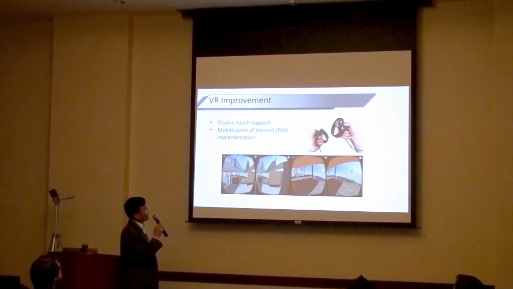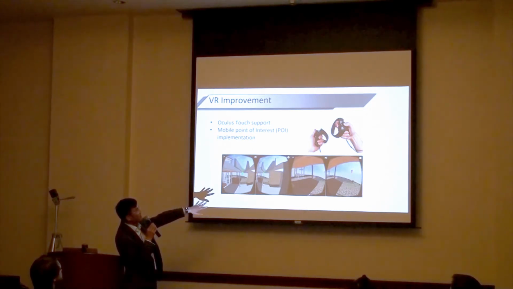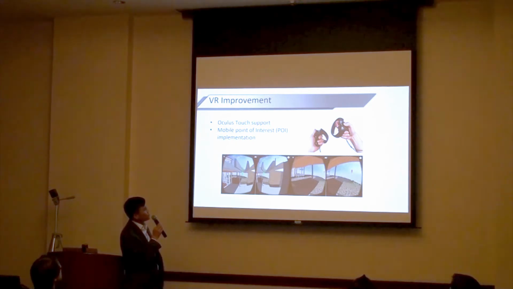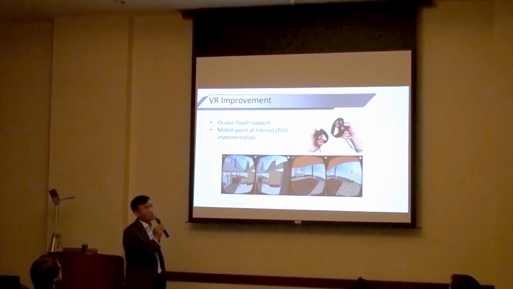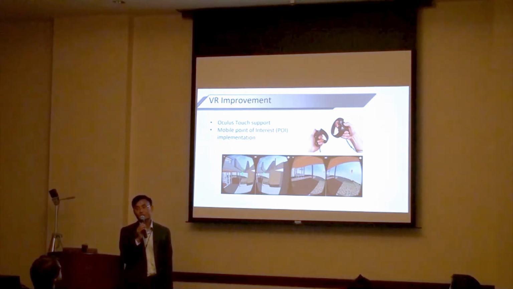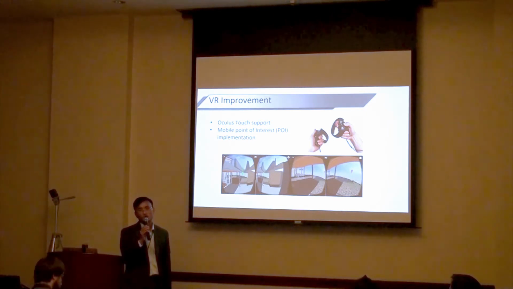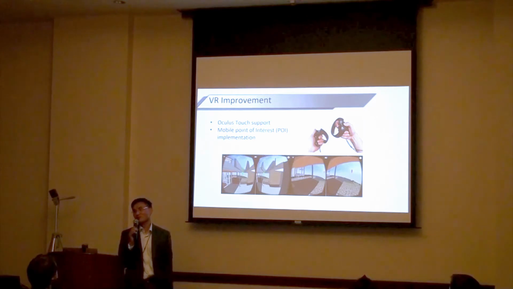Also, because one of our contractors asked us to do the mobile point of interest, you can take a look at this slide here. All you have to do is aim onto that marker. When the marker turns from red to green, in about 2 seconds, you will be teleported there automatically. So it works without any controller, because one of the complaints people have is that they have to use a pair of controllers, and it kind of sucks. Sometimes, most of the time, it doesn't work.